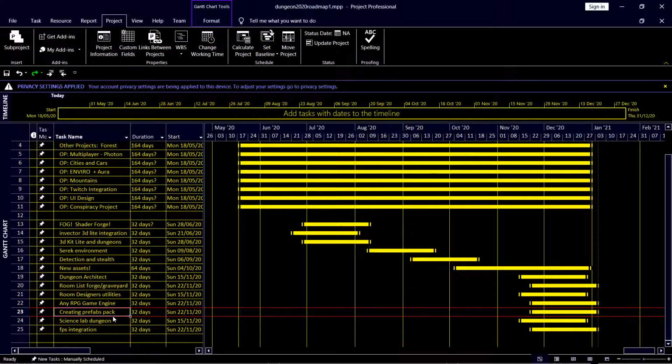So then we've got creating a prefabs pack. So that's creating a bunch of prefabs that we can use as a kind of palette. So it'd be like things like tables, cabinets, all that sort of thing. We need to create something that's in a pack that we can just import as an asset and not have to keep importing all the different ones. Again, I can't distribute that because that's the property of the asset store and the assets.